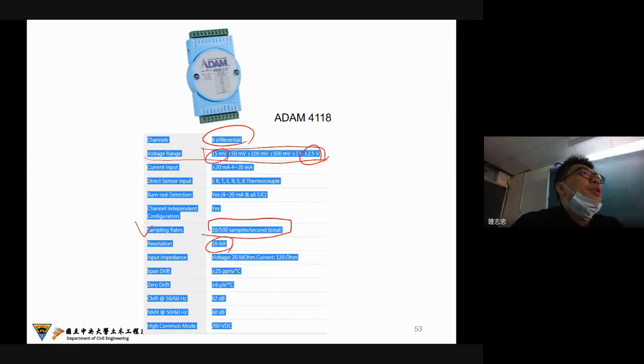This kind of protocol, RS-485, you can use with only a single transmission line and have many modules together.